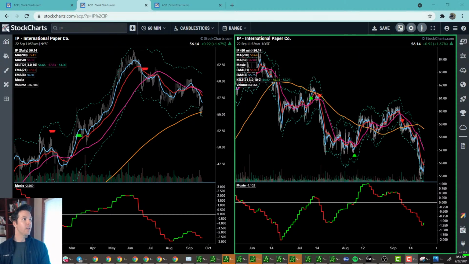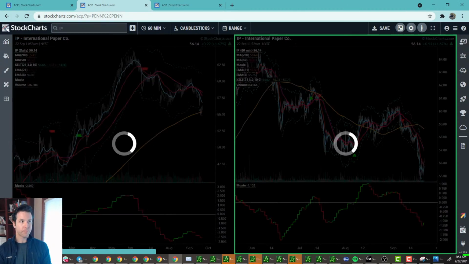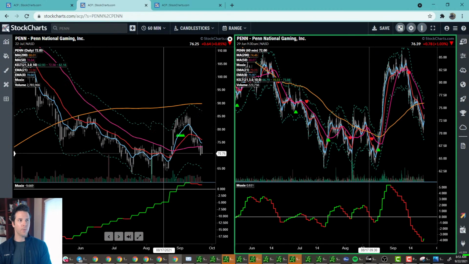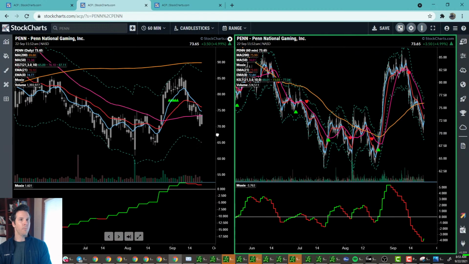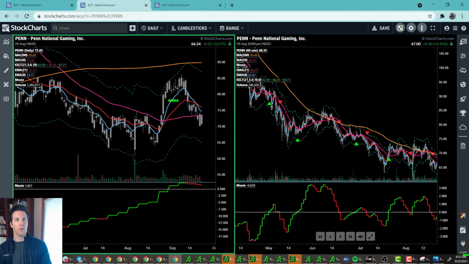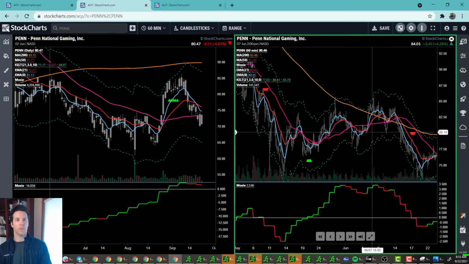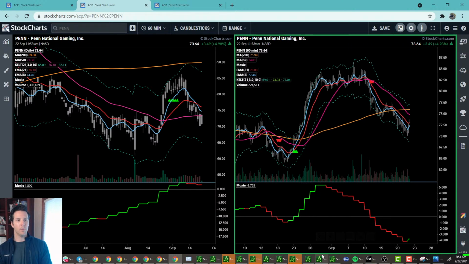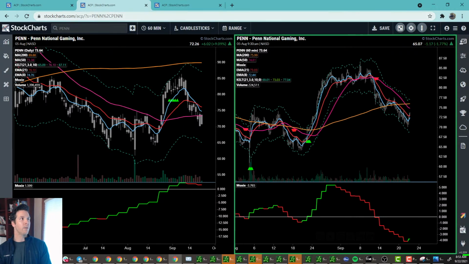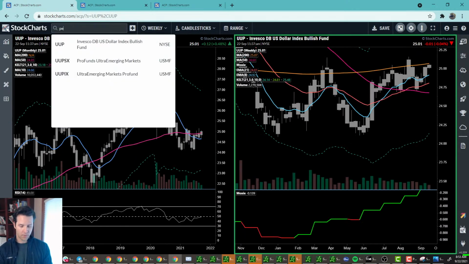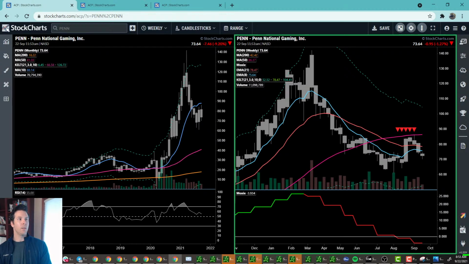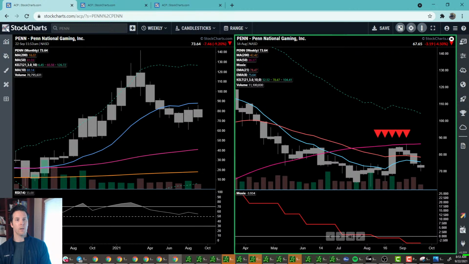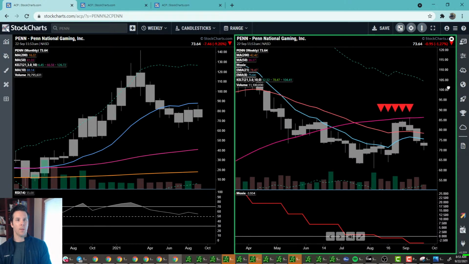All right, then let's look at PIN, because I've actually been seeing some of these gaming stocks starting to look interesting. Now with PIN, what I was seeing originally is that it looked to me like something was going to be running out of energy. If we look here, let me go over to the weekly and the monthly charts.